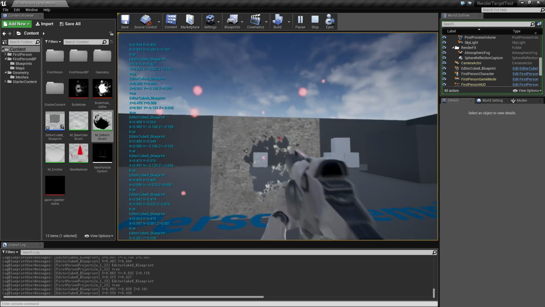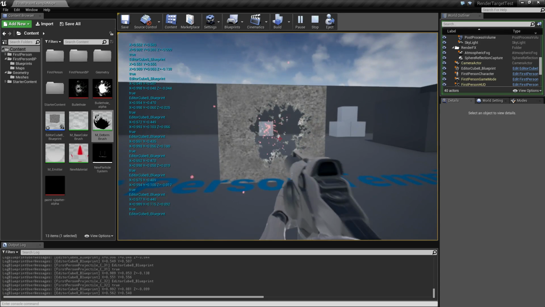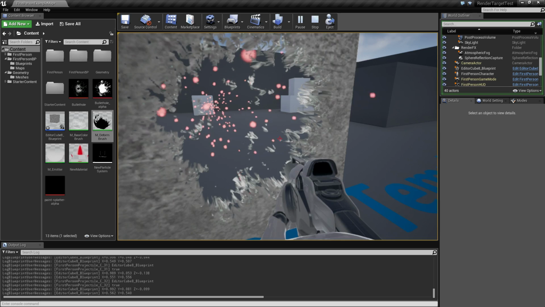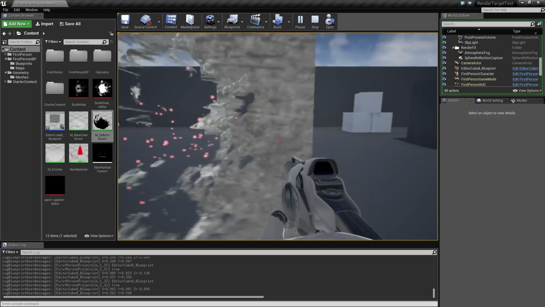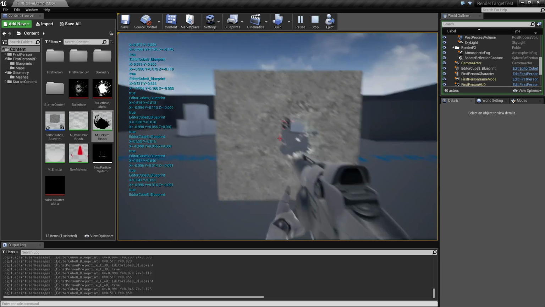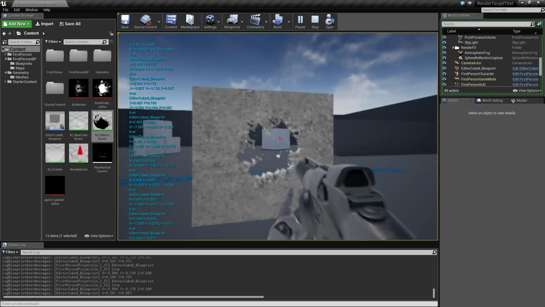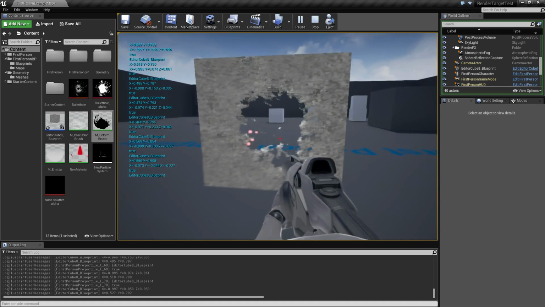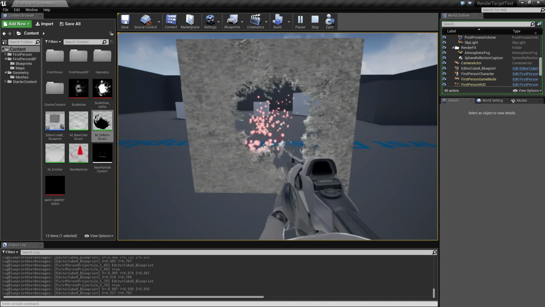So if this was a very thin wall, it could be used for something. One thing we'll notice here is that the particles are passing through, but if we go to the other side, we can't see through it. So that's kind of a trick, so it's not really working.